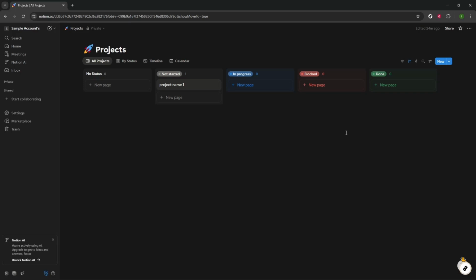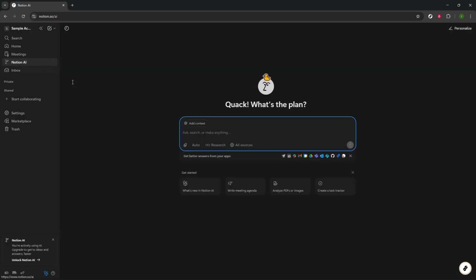In today's video, I'm going to teach you how to build a document management system in Notion. This process is designed to simplify how you organize, store, and access your documents. Notion's versatile platform makes it easy to create a document management system tailored precisely to your needs. Let's get started right away.